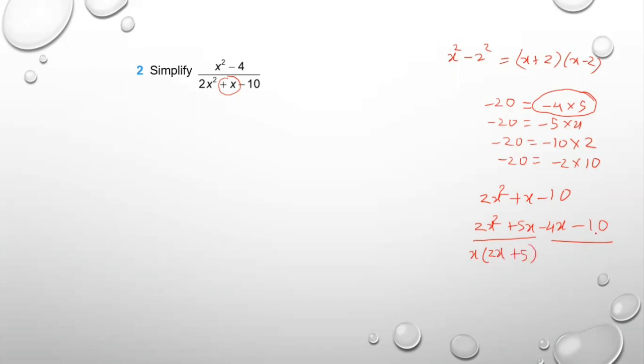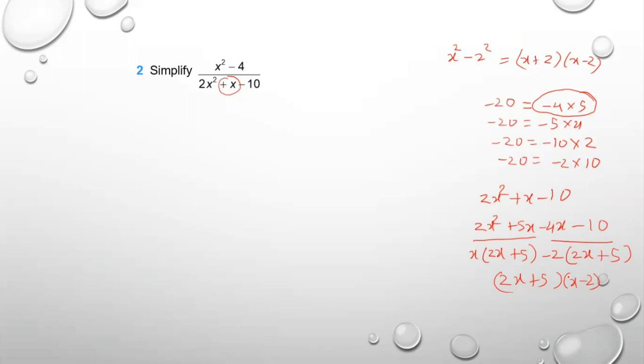Now from 4 and 10, the HCF is what? It's 2. So the HCF is 2, so minus 2 taken common. 4 and 10, yes, 2. So 2 2s are 4, so we are left with 2x. And 2 into what gives 10? 5. So plus 5. Remember children, this is minus 10. So minus 2 into plus 5, you get 10. So the factors of the denominator will be 2x plus 5 and x minus 2.